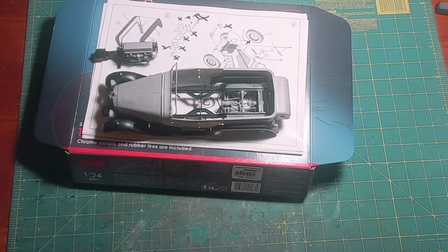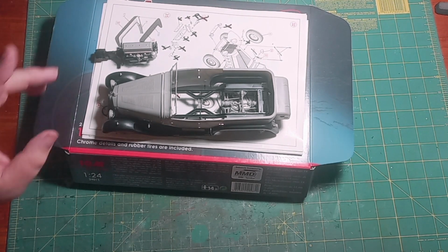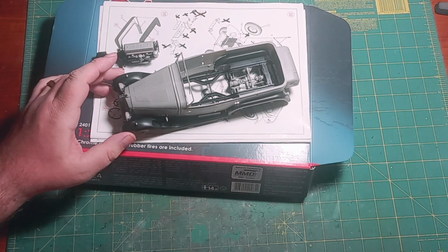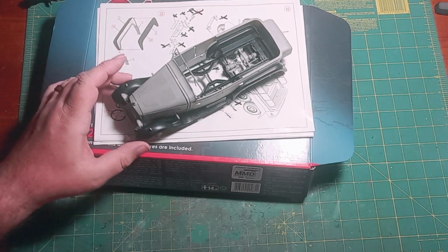So we got the car ready for paint. We are done with the fabrication part of this thing. There's a few differences I want to point out before I get it to paint. So this car is actually a different version than what they used on Hogan's Heroes, and there's a few differences. Two main differences. One's small, one's big.